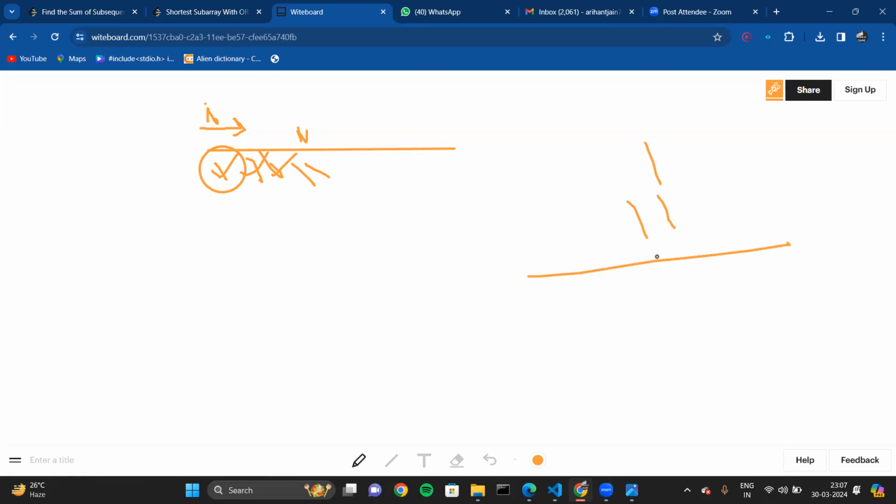Now, ORing these two will give me this. Now, let's say I reduced 1, so I XORed it out. I will get something like this. But 3 was there, so I should have this one, but I lost it.